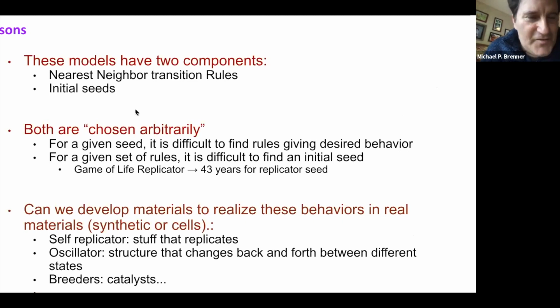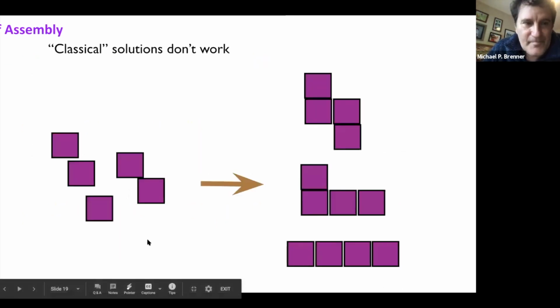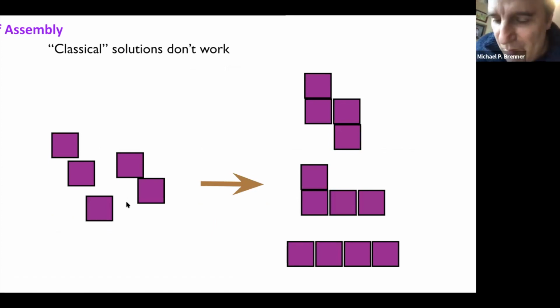And I actually don't think that the von Neumann Game of Life anecdote should make one feel more confident about being able to sort out the question that I presented at the beginning, namely, can we invent materials within which we build rules, through the ways that they interact, to do interesting things? Because if it's that hard in a two-dimensional lattice model, then good luck with reality. But anyway, that's the question this raises. So okay, let's see, how are we going to do this? That was supposed to be motivational.